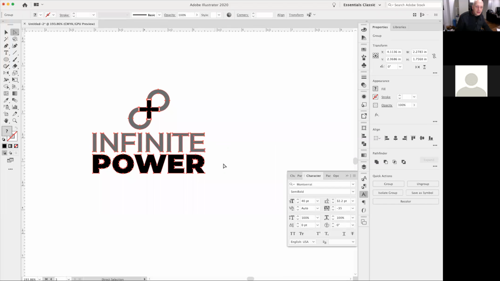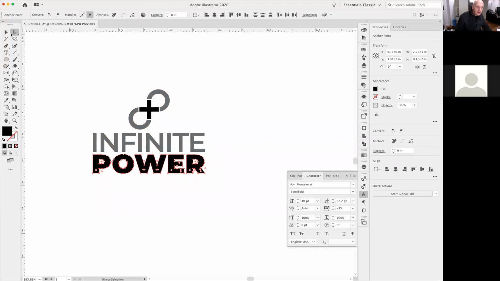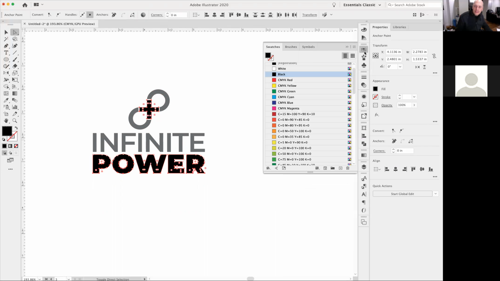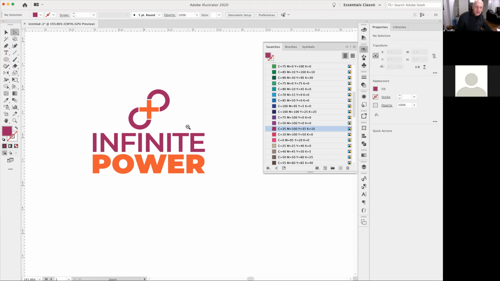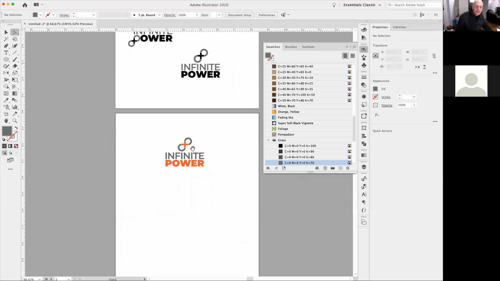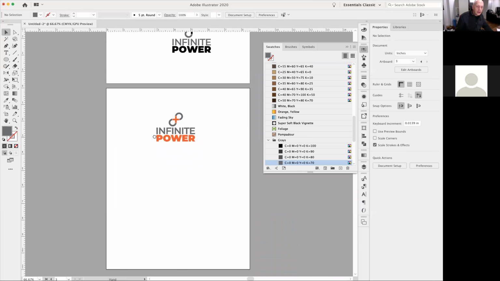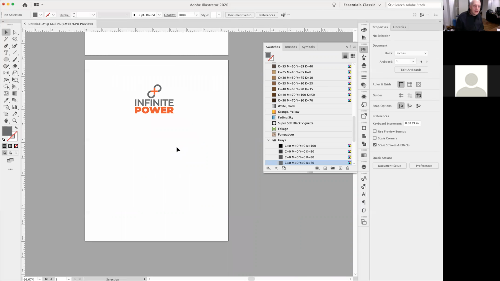So now all you have to do is I use the direct selection tool to select the same color right here. Go into my palette. I had that in orange. And then those guys right there, this gray one, I'm pressing and holding the shift key. And then I switch that to that awful looking raspberry right there. And that is just absolutely impossible to look at. So I'm going to keep it gray. And like this, just like that, you have a cool logo right there. Infinite power.